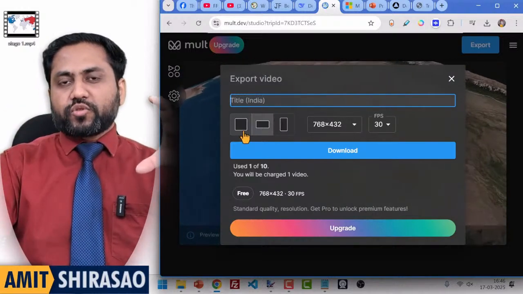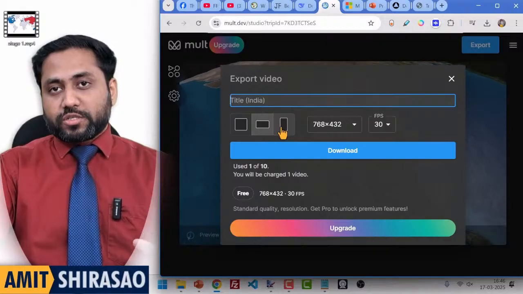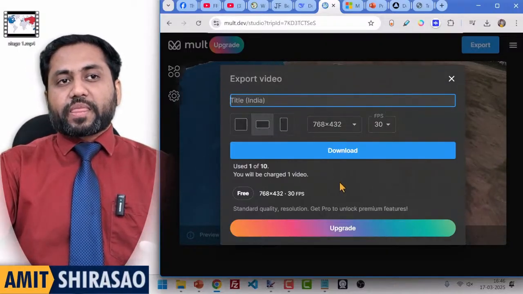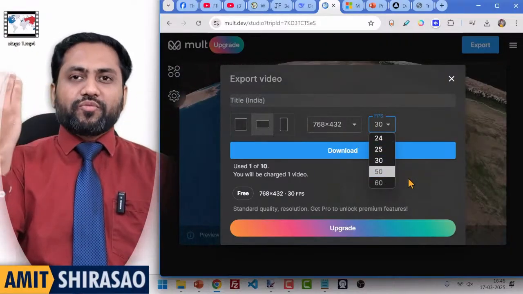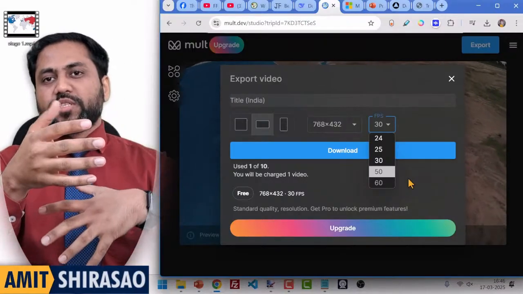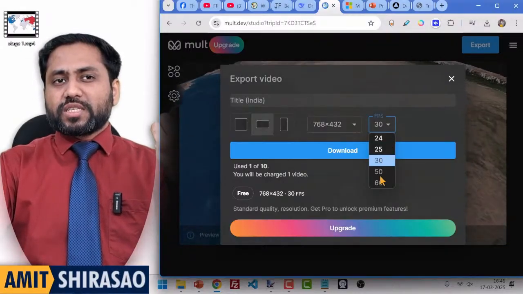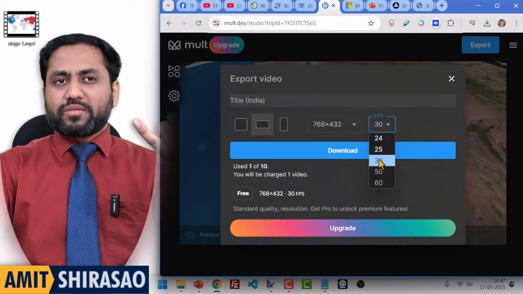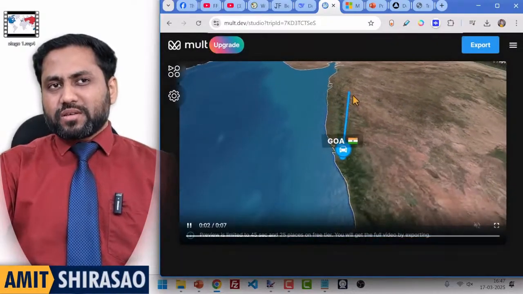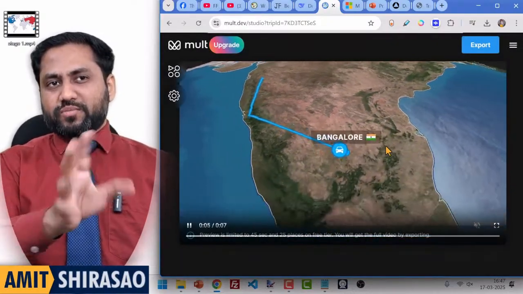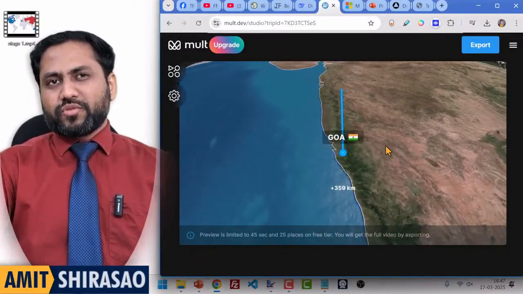A square canvas, or a rectangular canvas for normal YouTube videos, or a vertical canvas for YouTube Shorts. You can choose that. And frames per second also you can choose, meaning how many frames will be shown per second. The more frames per second, the smoother the video will be, and the fewer, the choppier it will be. 60 frames per second is absolutely fine, but I cannot go to 60 because I haven't taken the subscription. But even this 30 frames per second, which is half the expected one, is not very choppy. It can be very well used if you want.